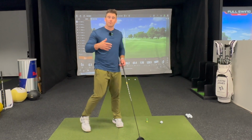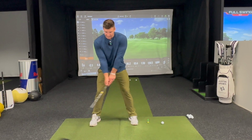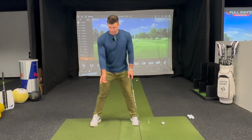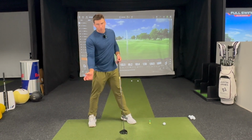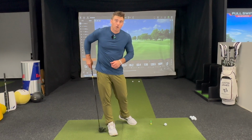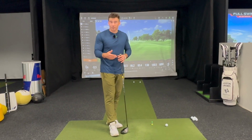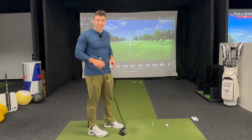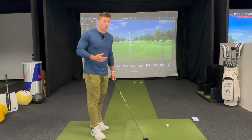So I know that was a lot of terms thrown around, but the reality is using the ground is just swinging more athletically. Instead of you being in swing prison tied up so carefully, I want you to go ahead and load the trail side and then feel like you push with the ball of your lead foot in the lead side. Tear up the turf a little bit and feel what using the ground feels like and what kind of results it yields for you.